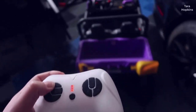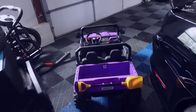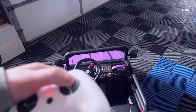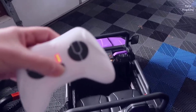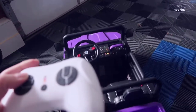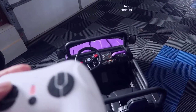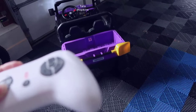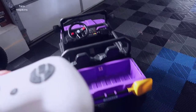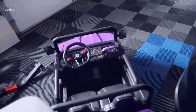But yeah, in terms of the controls, now that this is on, you can pretty much hit forward, and you can see this is basically in the fastest mode, so it gets pretty good here. You can use left or right to turn this, and it basically just turns the wheel. And then again, if you go into the different modes, this will actually change the speed. So this is the lowest speed. You can tell it's a little bit slower. And then we get to the medium speed, picks up. And then if we go back, we can get the fastest speed, and this is where it really picks up. So yeah, overall pretty happy with this.